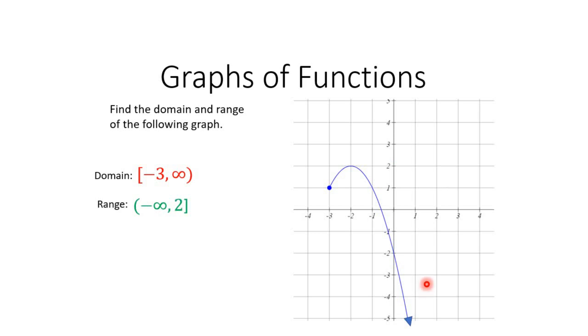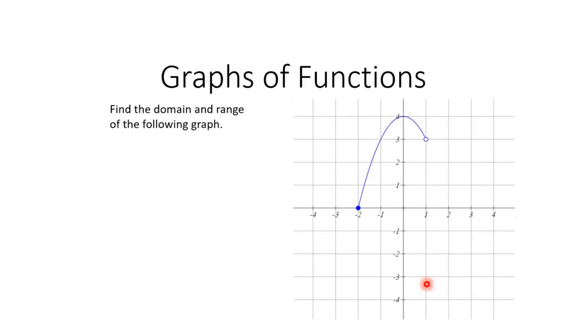All right, let's take a look at another example here. In this example, there are no places where this thing goes all the way to the edge of the graph. Therefore, this thing is confined in all 4 directions. There's going to be a minimum x, an upper bound for x, a lower bound for y, and an upper bound for y.